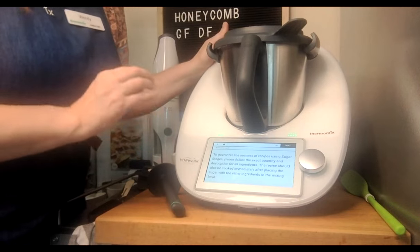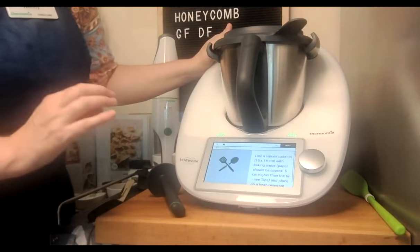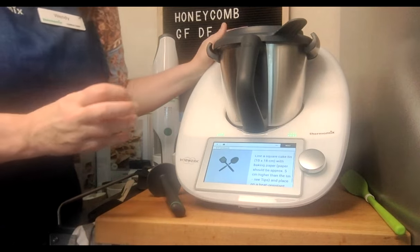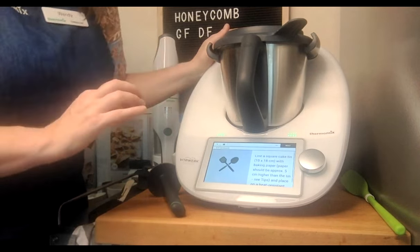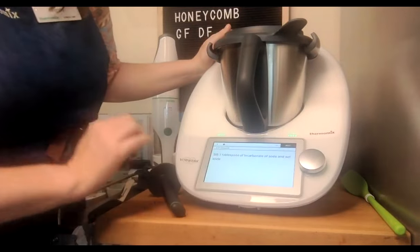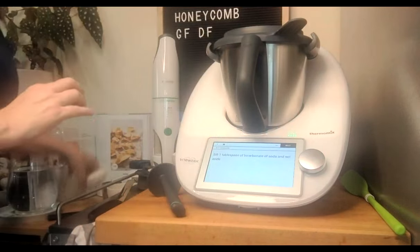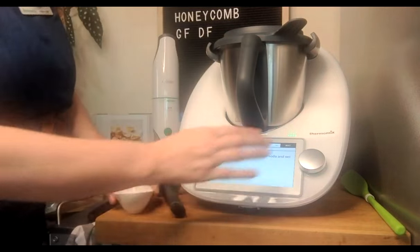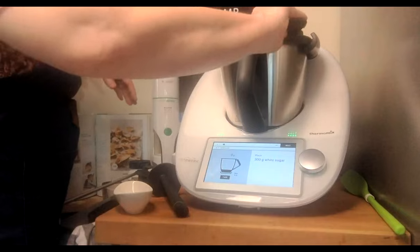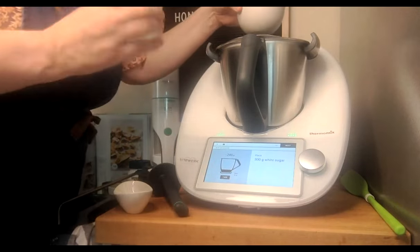With Cookidoo we say it's guided cooking and we can be a little loose with quantities, but with this recipe we have to be exact because it's been tested and tried. It's a sugar setting recipe with high heat, so we can't guess the quantities. The scales in the TM6 are in one-gram increments — very precise. We have to listen to Cookidoo and guide all the way. Pressing next, it wants us to line a square cake tin, 18x18, with baking paper higher than the tin on the sides, on a heat-resistant mat.